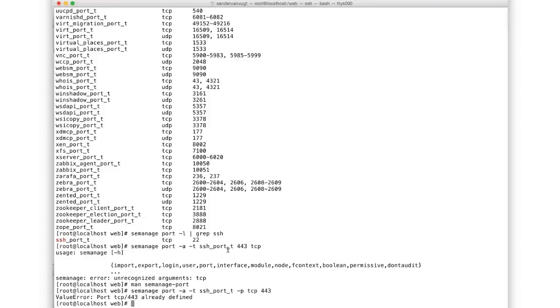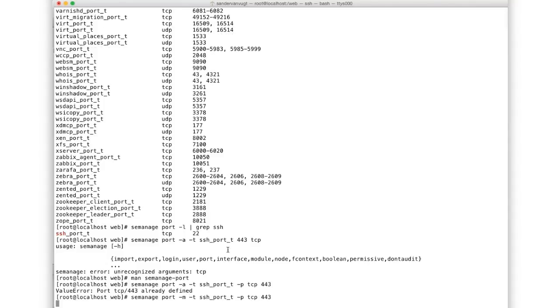Well, it is easy. semanage -a is trying to add it, but we already have something assigned to this port. I need -m if I want to modify it. So this would probably work better. Takes a little bit of time. SELinux commands should always take a little bit of time. That normally is going to work. But in fact, I didn't want to show how to set a port assignment. I wanted to analyze what sealert is going to do.